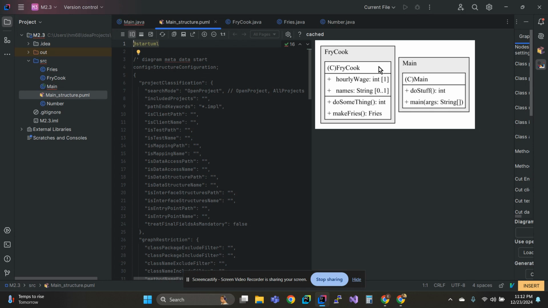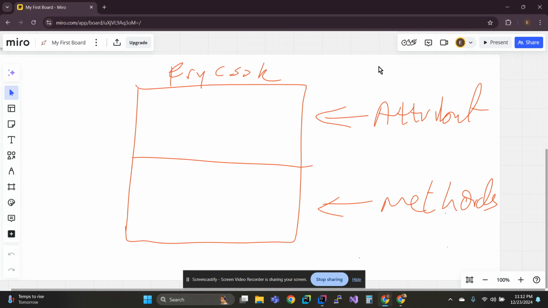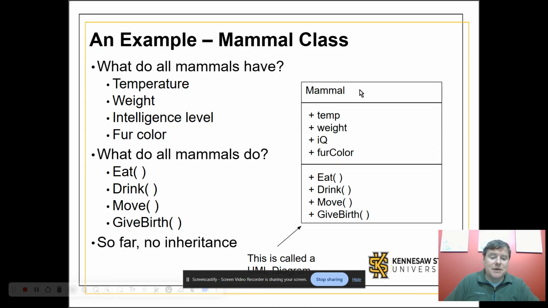In this next section, you're going to see that there's a lot more that can happen in that diagram when we deal with inheritance, where one class might be a child of another class, but we'll come to that in a little bit. So that's the idea of a UML diagram. It's actually a useful tool.